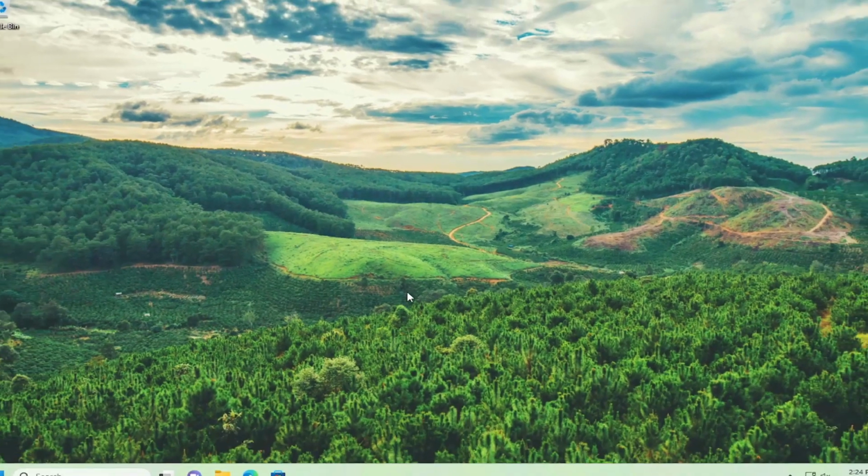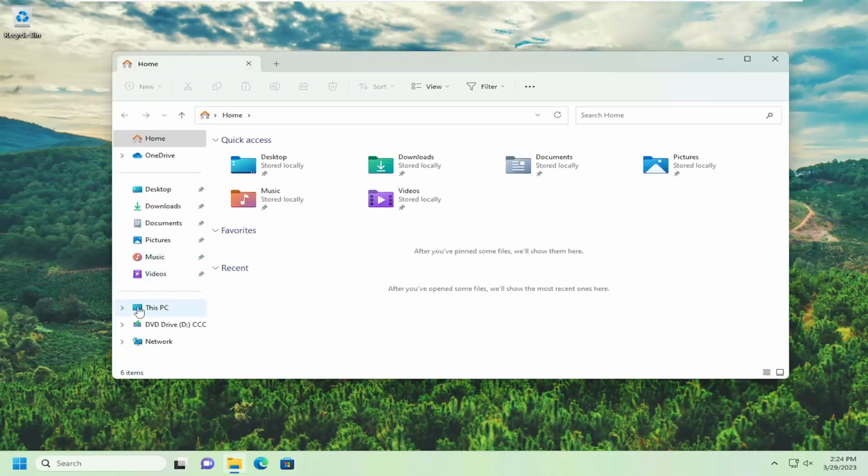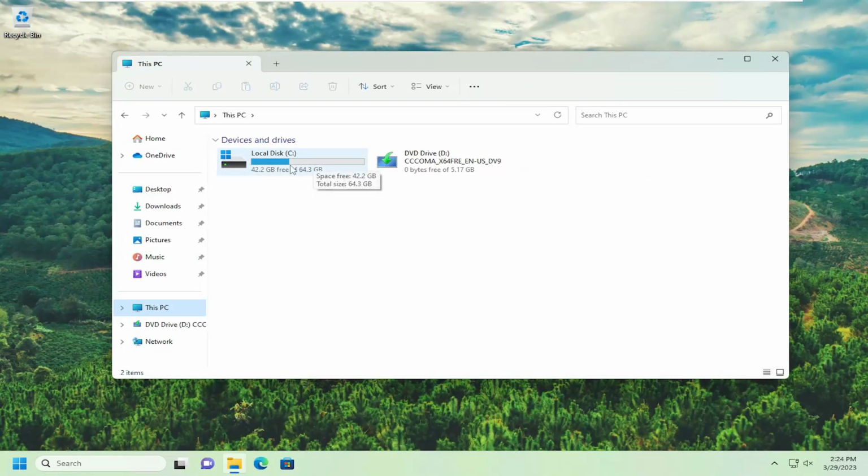Once that's done, hopefully now if you go back into this PC, you should notice there's more disk space available. Something else you may want to consider as well is adding another hard drive to your computer. That way you can move other programs as well as other large files to that external drive. You could even get a USB flash drive and just keep it plugged into your computer if you'd rather just do something like that. They have flash drives that are well over 128 gigabytes, 256 gigabytes even, and larger in size that are pretty affordable.